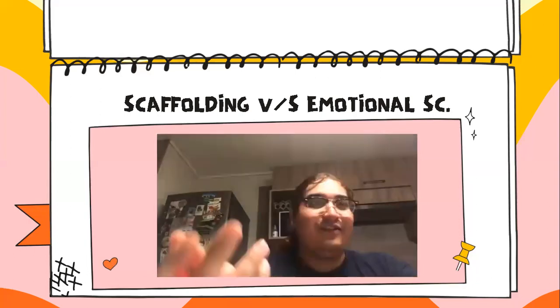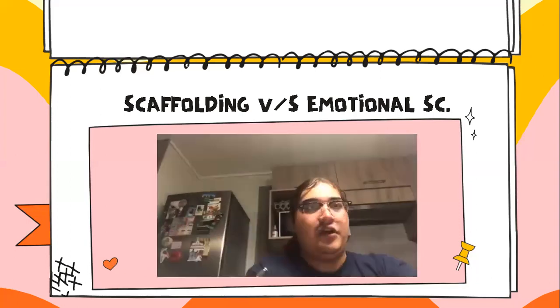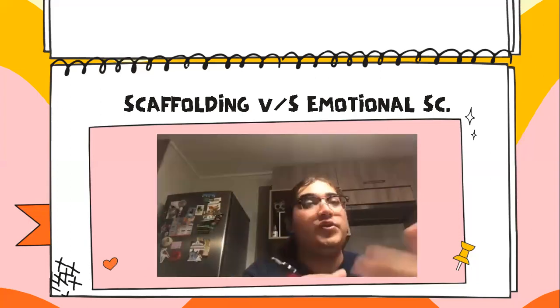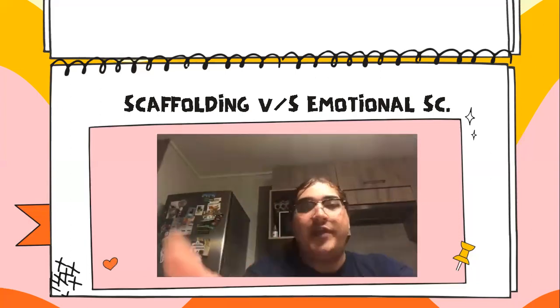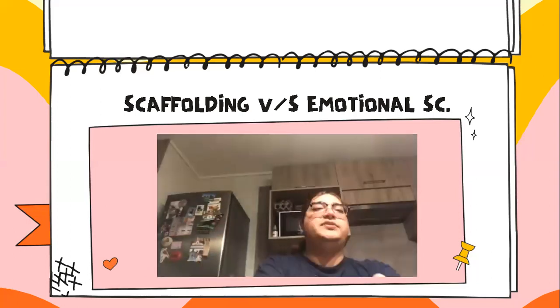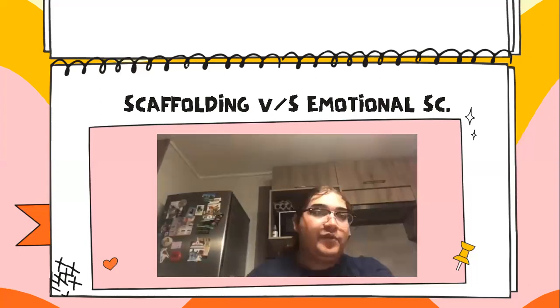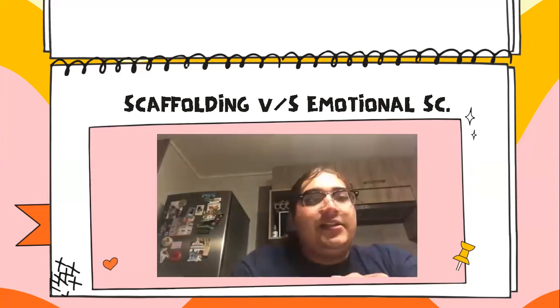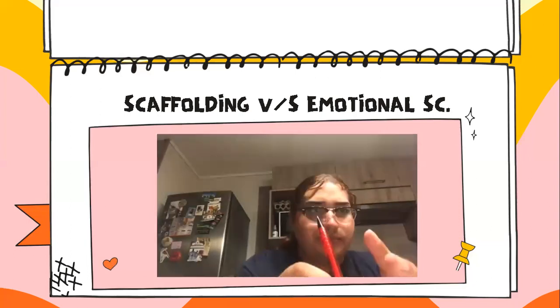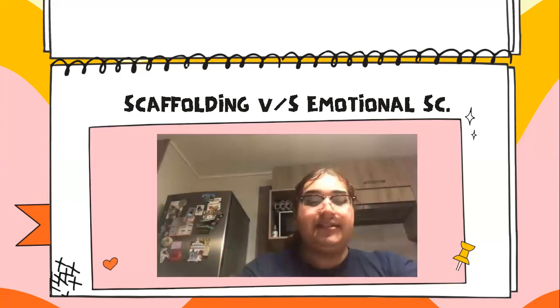So while instructional scaffolding focuses on the student's understanding of a concept or an idea, emotional scaffolding considers their emotional reaction to this concept. So basically, instructional scaffolding focuses on their understanding, and emotional scaffolding focuses on how they feel while they understand this. So while both are pretty similar and use similar techniques such as questioning and redirecting students, the difference is in the teacher's goal.